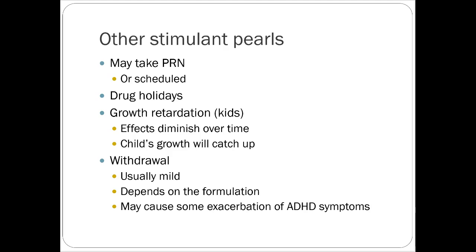Again, they're relatively safe, especially in small doses. I think there's a big stigma around them. They're a controlled substance. They're a stimulant. It's like, what about methamphetamine? Is that the same thing? Kind of, but not really. There are all these things that exist in our minds, prejudices against using a stimulant or a hesitancy to use stimulants, and there really shouldn't be. They are quite safe in patients. And our primary population are children that we're using them in, so that should maybe say something, right?